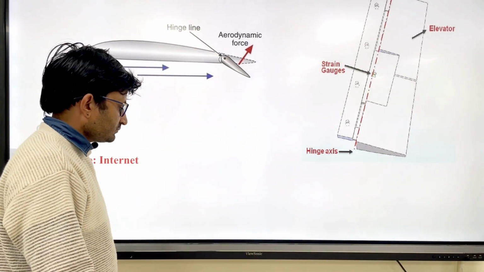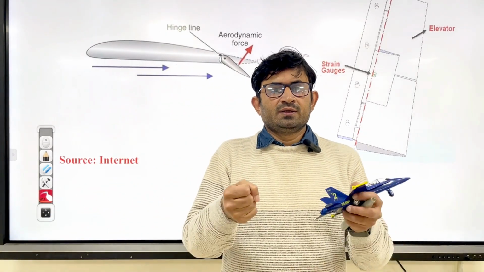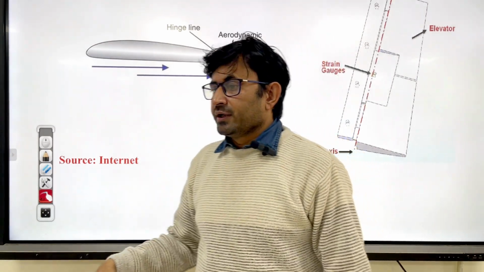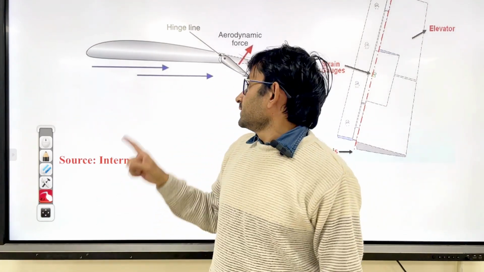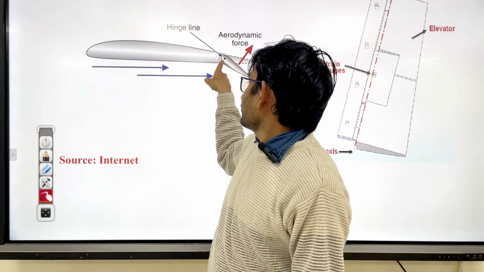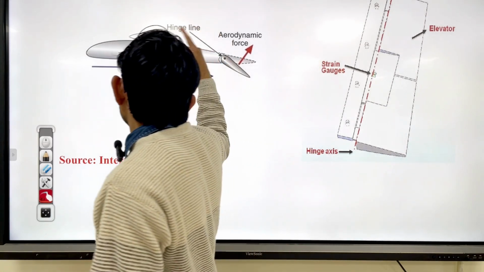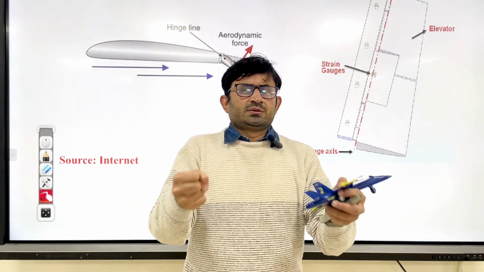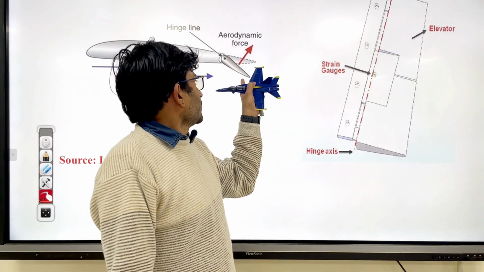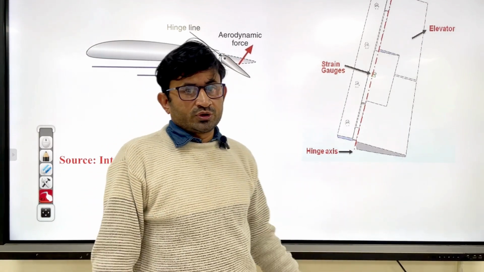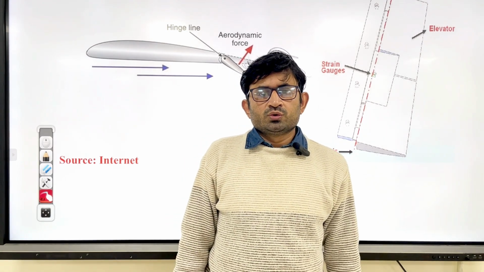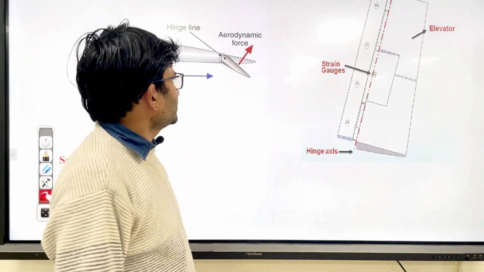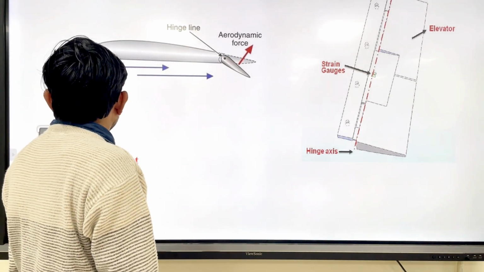Let's say you are a pilot flying, and you deflect the elevator down and get this moment, which produces a hinge moment in the anti-clockwise direction. That means every time you need a force in order to hold the elevator at this position. So, in order to zero out the hinge moment, there are different techniques. What can this technique be?